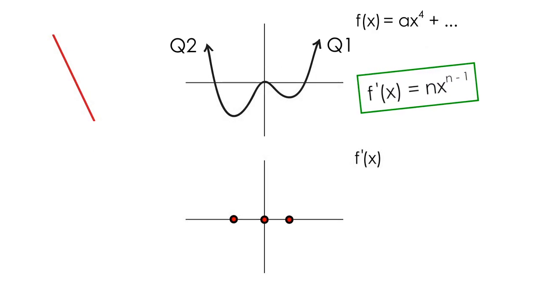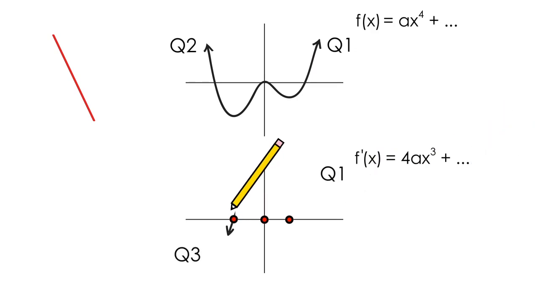Well we know that applying the power rule to find the derivative of this function would result in a cubic function, as we reduce the degree by one when we apply this rule. Since our leading coefficient was positive, our cubic must also have a positive leading coefficient, which suggests this function begins in quadrant three and ends in quadrant one. Connecting these points with a nice smooth curve results in a nice sketch for the derivative of our original function.